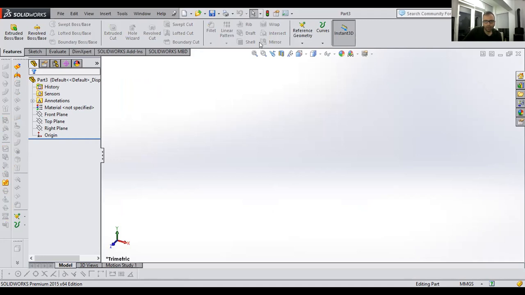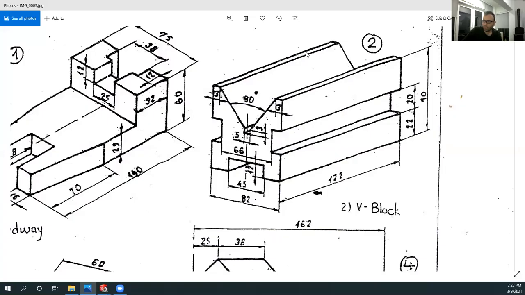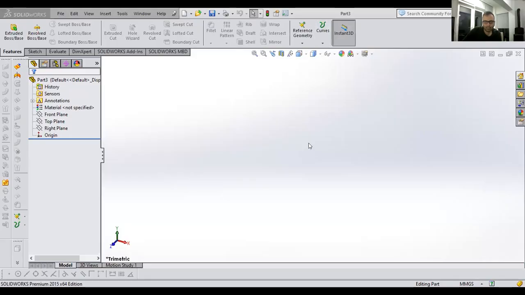If I find the chance to show you the part, this is the part which I'm going to create here. Let me share it. So definitely this file will be available. Now hope you can see my screen.